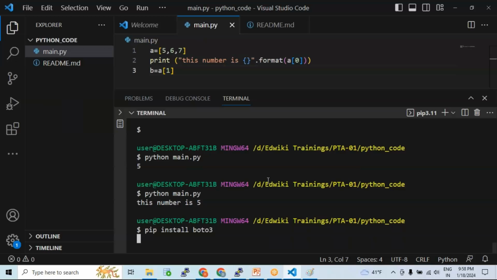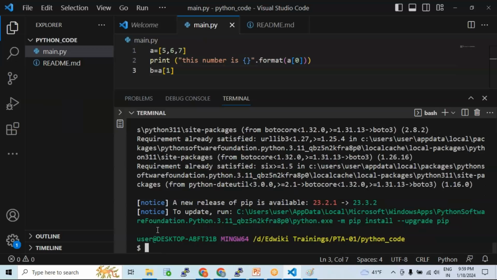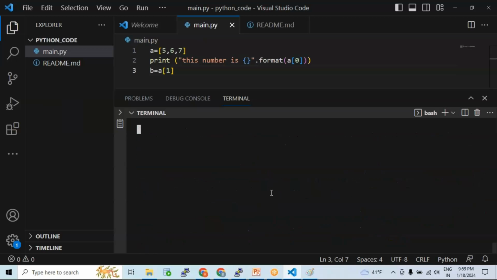Sometimes if you are using the Python 3 version, your command will be pip3. If you are using Python 2, the command will be pip. For Python 3, the command will be pip3. If you have only Python 3 without any Python 2, sometimes pip will also work. So you see now it is actually trying to download and install Boto3 for you. Once it is able to download and install Boto3, how do you know that the Boto3 package is installed?